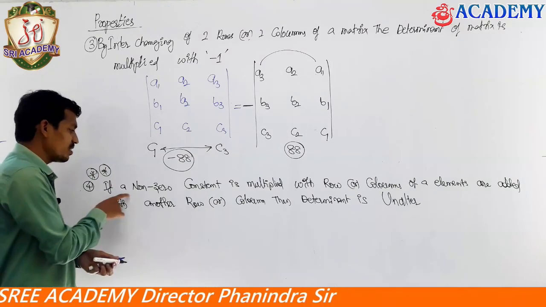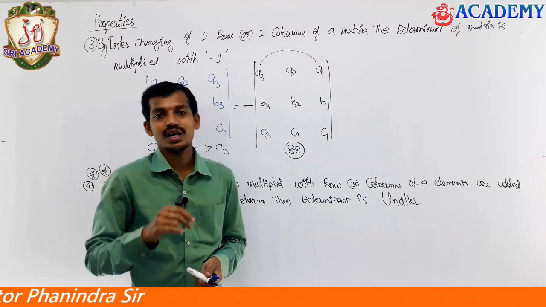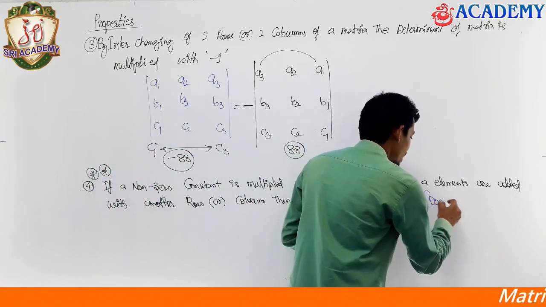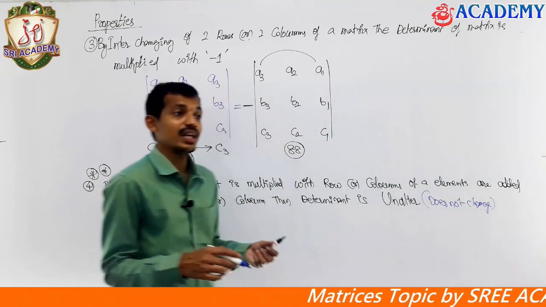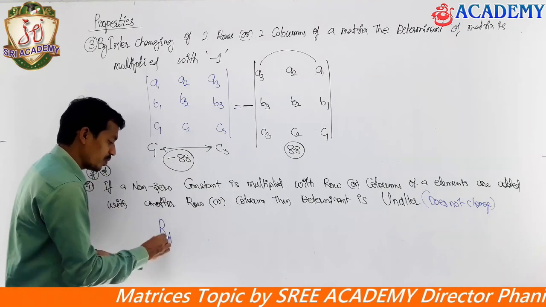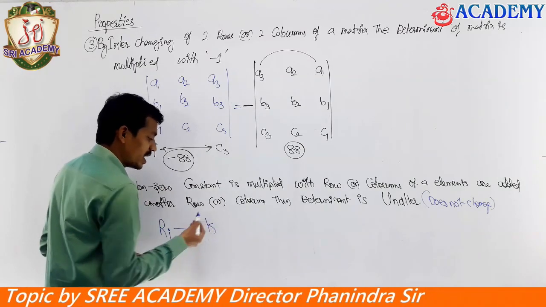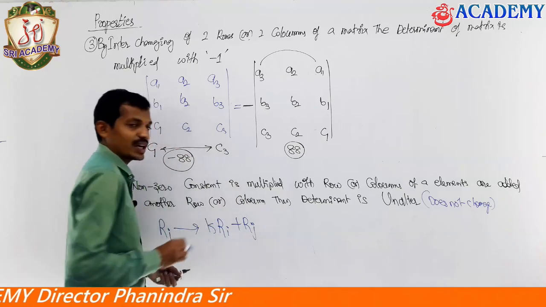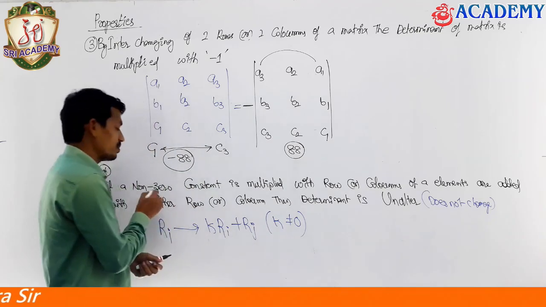That is, if a non-zero constant is multiplied with a row or column of elements and added to another row or column, then the determinant is unaltered. Unaltered is nothing but does not change. అంటే ఇండైరెక్ట్లీ ఇలా చేయడం వల్ల డిటర్మినెంట్ అనేది చేంజ్ కాదంటే ఎలా? ఇండైరెక్ట్లీ ఏ నాన్ జీరో కాన్స్టెంట్, జస్ట్ ఐఎమ్ టేకింగ్ వన్ రో, ఐఎమ్ రిప్రజెంటింగ్ విత్ ri, a non-zero constant I am taking k multiplied with a row or column and added to another row or column, just I am taking rj. Here k not equal to 0 to represent that I am taking non-zero.